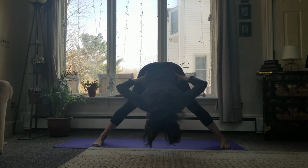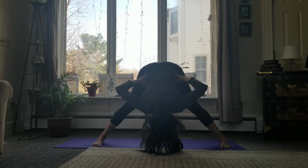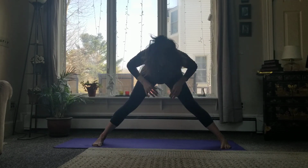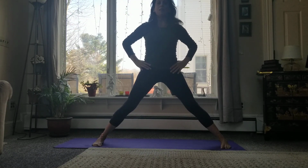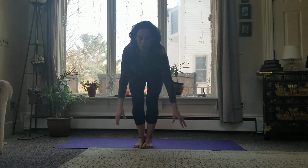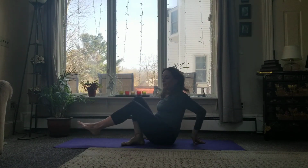Ground through your feet, ground through your hips, lift through the chest. Two more breaths. And one more. Stay grounded through the hips and the legs as you lift the chest up and out. And come back in. Good. Let's bring the feet in. Good. And we'll come down to the mat and come onto the back.